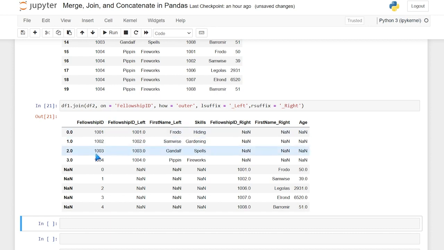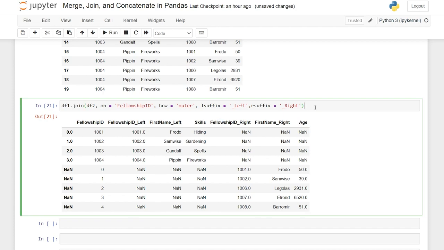Over here we have this fellowship ID, but then we also have fellowship ID left, first name left, fellowship ID right, and first name right. So it just doesn't look right. Now, something I didn't specify when I first started, because I wanted to show you, is that the join usually is better for when you're working with indexes. Before, when we were using the merge, we were using the column names, and that worked really well and is pretty easy to do. But as you can see right here, when we're trying to use these column names, it's not working exceptionally well. Let's go ahead and create our index, and then I can show you how it works a little bit better when we're working with just the index. Although you can get it to work just the same as the merge, it's just a lot more work.